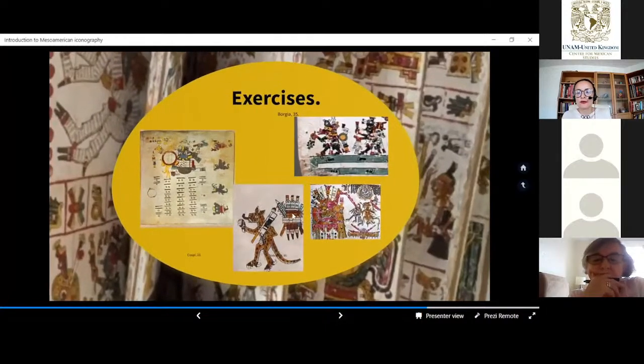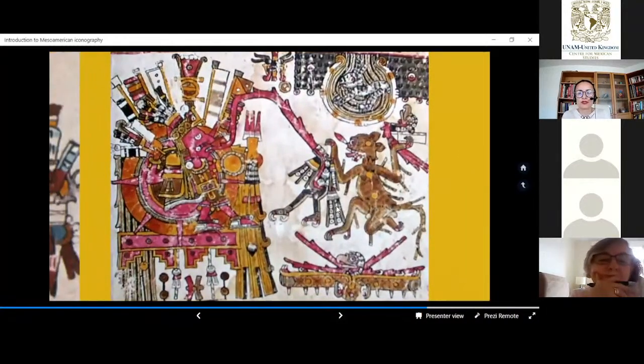And this one will be the last one. We have seen, obviously, the sun, but where can we see Tlaltecuhtli, or the god of earth? Can you find it? Can someone find it? What is Tlaltecuhtli, the earth, doing? And where is it? I will help a little bit. Here you can see the monster, but he has the fangs open, and he is hitting the head of a bird, and this is the blood. So here is the monster of the earth.